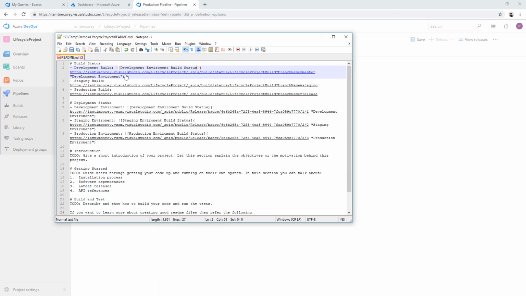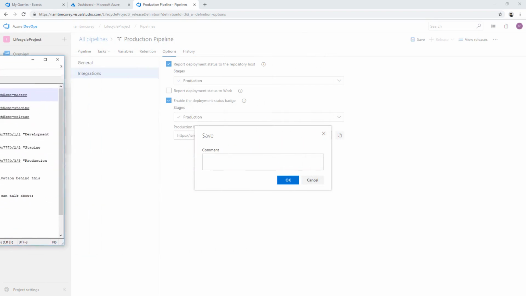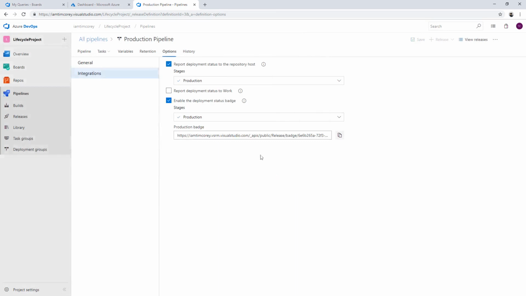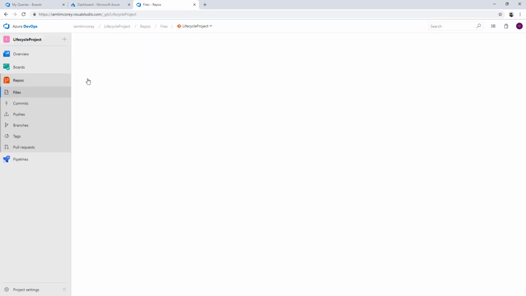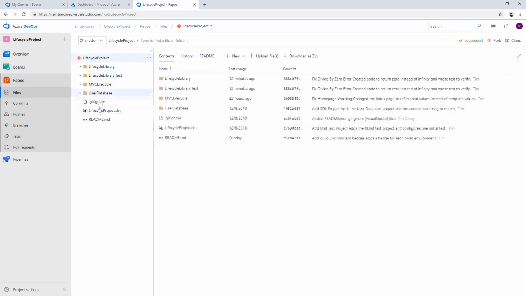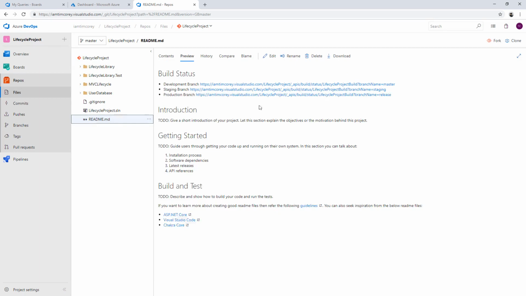So I fixed this one. I probably shouldn't have, but I did. And so it's going to kind of step on some toes in a minute. I'm going to hit save here. And before I do anything else, I'm going to pretend like somebody else came on to the server and said, oh, you know what? There's a bug in the README. Now, this is on a server. So this could be somebody else, or it could be just me on a laptop.